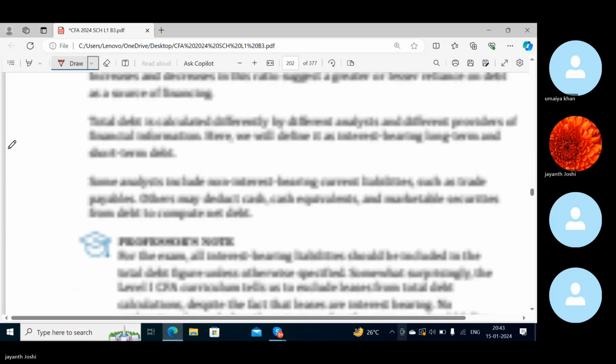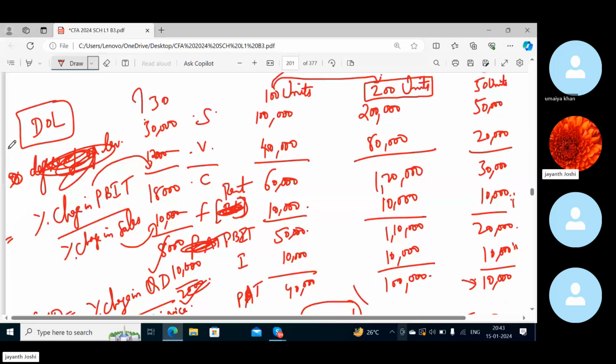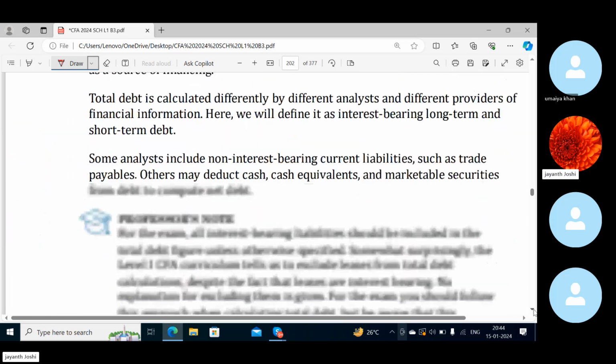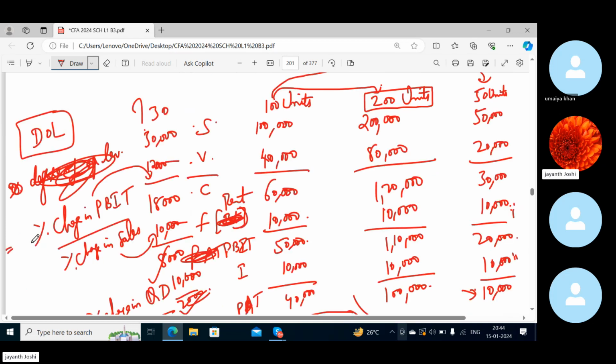Now, in the numerator, current year figure minus previous year figure. If I take 50 units backside, this becomes the current year figure. Current year figure minus previous year figure by previous year. It was 100, right? So it has decreased by, so 50 minus 100 is 50. 50 by 100 is 50%.